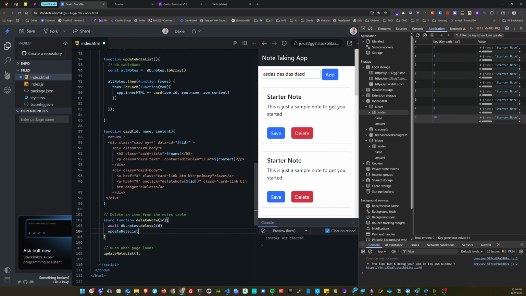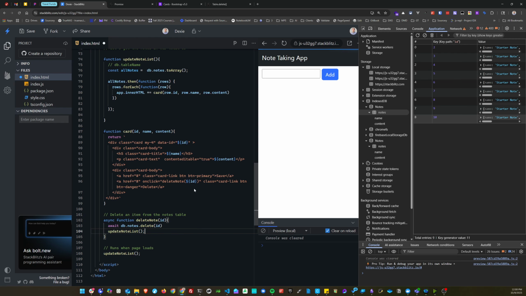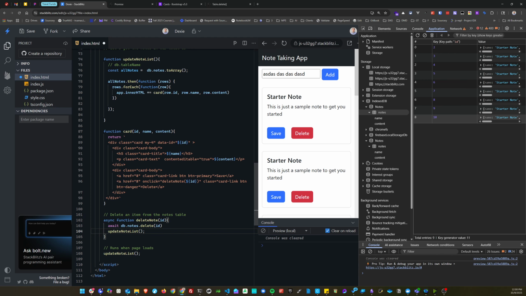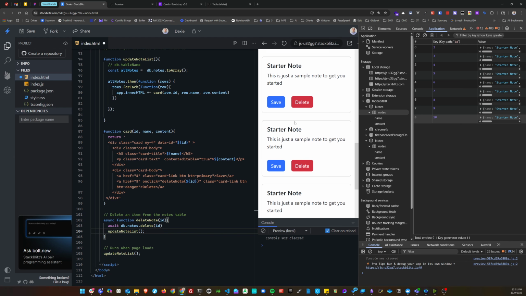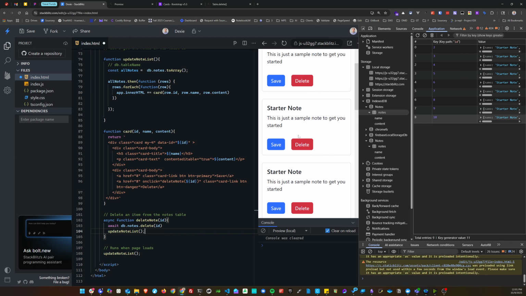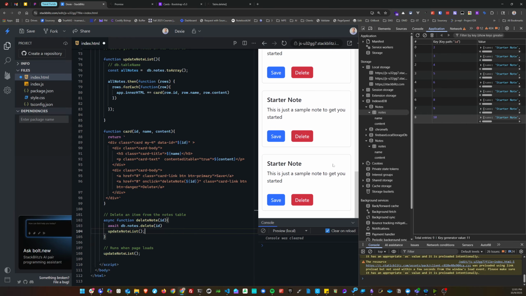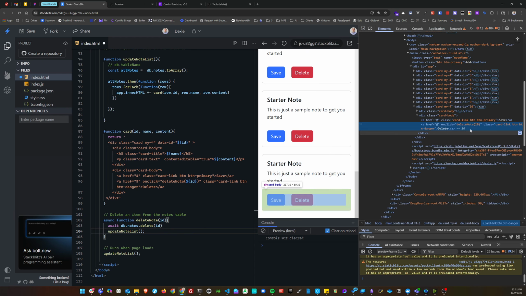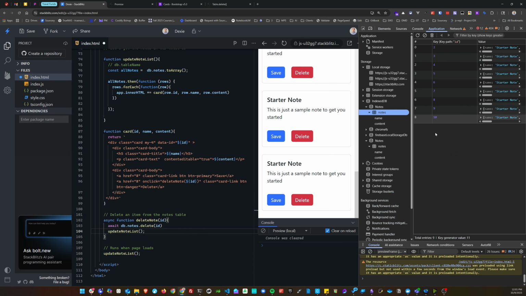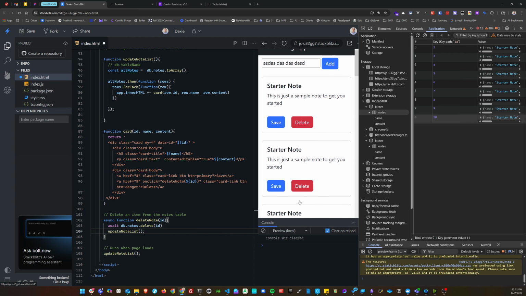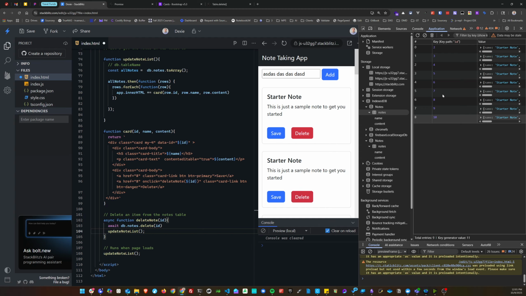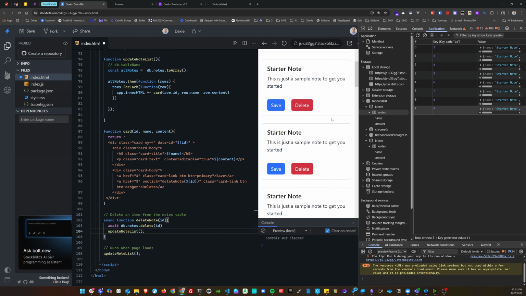updateNoteList. All right, so let's see what happens. All right, it loaded initially. We have all of our notes in here. Let's delete number, let's see which one this one is. This one is number 10. Let's go back here and make sure that number 10 gets deleted. If I click on it, it gets sent back to the top, refresh the page, number 10 has been deleted.